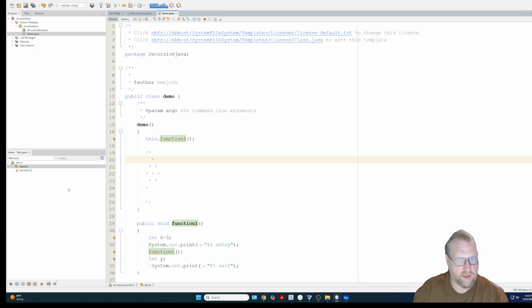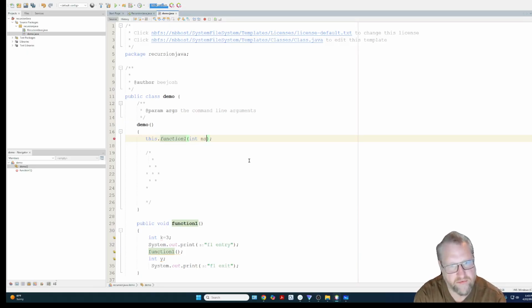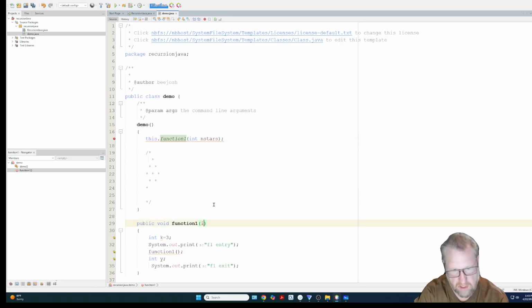And what we want to do is send the argument of how big we want the diamond by describing its middle row. And so what that is, it's an integer number of stars. Okay, and this is going to be the total number of stars. Oh, I'm doing that in runtime. You know, hey, all right, yeah, whatever.